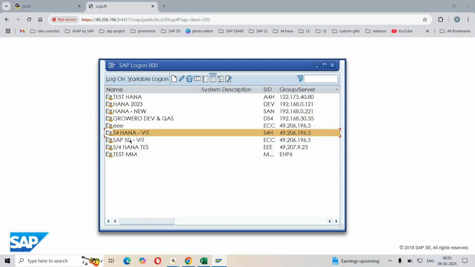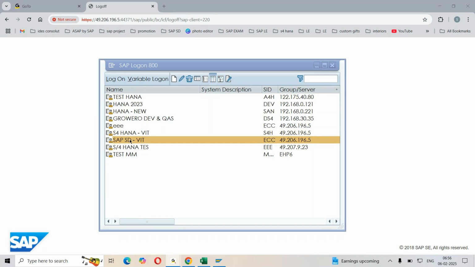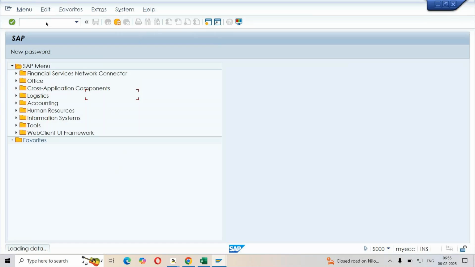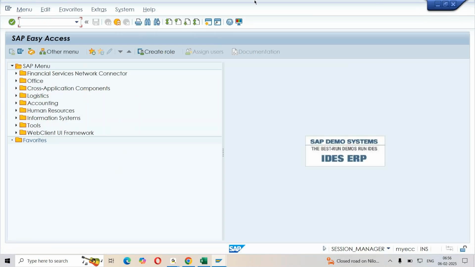Now, if you try to work out with old system, ECC application, you're going to be finding the same screen, no change. Here also, I need to enter my username, password, and try to log in. So here we have this particular page, easy access screen, which will be under the control of end users.